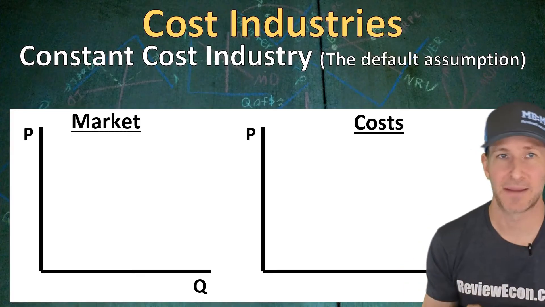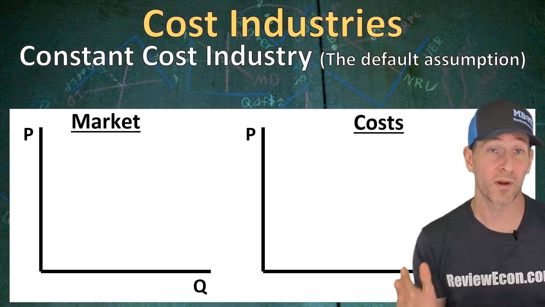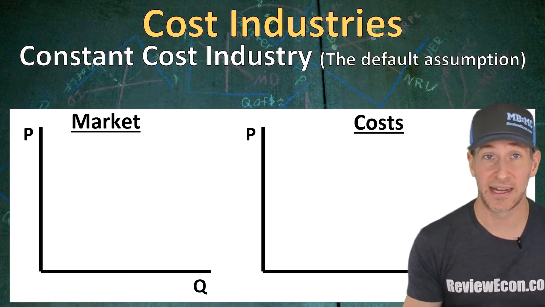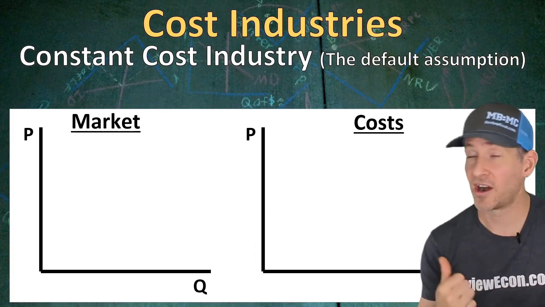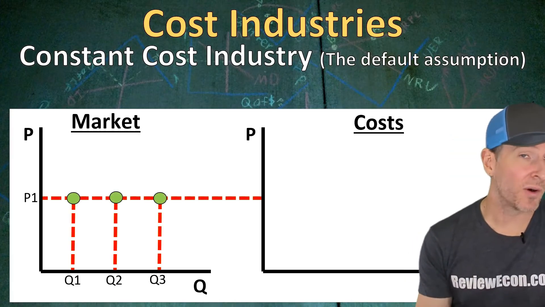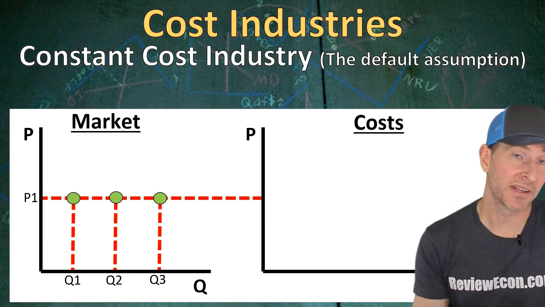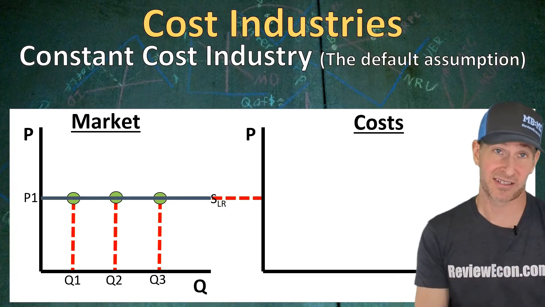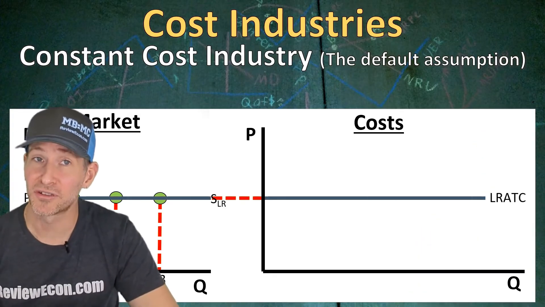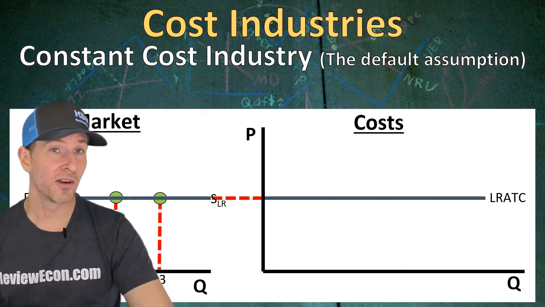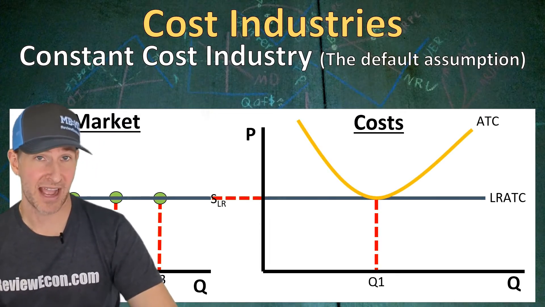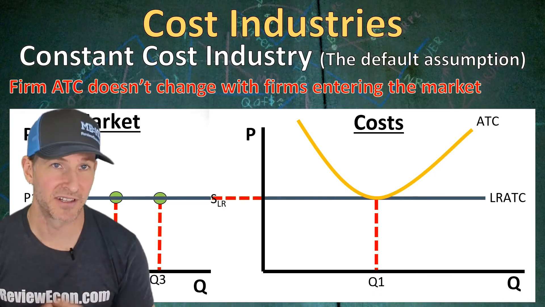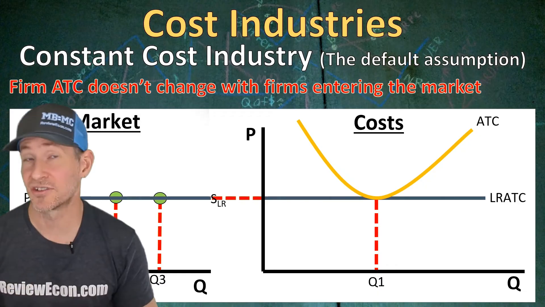The last thing you need to know is about different types of cost industries. Perfectly competitive constant cost industries are what we've already been seeing throughout this video, and that is the baseline assumption within microeconomics — if it isn't specified, you can assume a perfectly competitive firm is operating in a constant cost industry. As we already saw, in the long run the market can produce high or low levels of output at a single price. Since all of these quantities of output can be produced at a single price, we have a long-run supply curve that is perfectly elastic. The reason for this is because the long-run average total cost curve is constant, meaning every firm will have a quantity of output at the minimum of the ATC curve, and that ATC curve will not move as firms enter or exit the market.